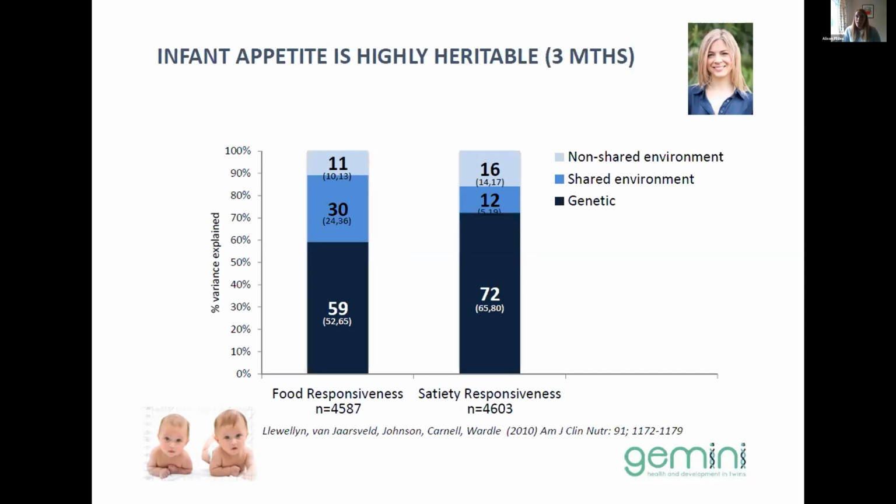But what's quite surprising about this strong genetic component at this age, I think especially, is the fact that people have long believed that children are born with an innate ability to control their own appetite, essentially. So that if parents feed infants responsively in accordance with their feeding cues or their appetite cues, all children are born with the ability to stop eating when they're full, essentially, to display very good satiety responsiveness. And what we're finding here is there is quite a wide individual variation, and that this variation is largely explained by genetic differences. So even from the start of life, appetite is showing a strong heritable component.